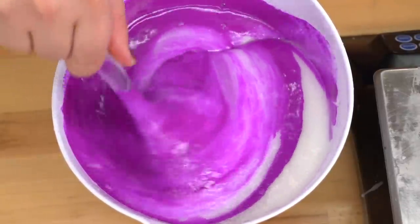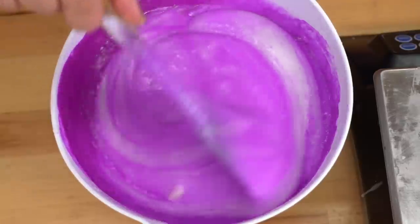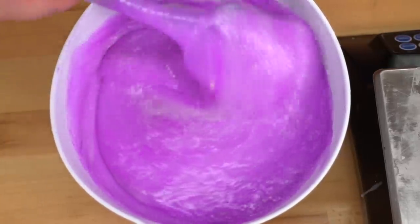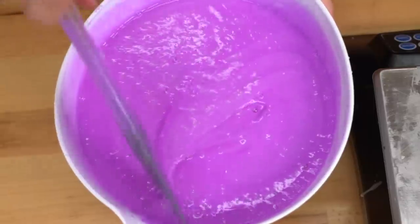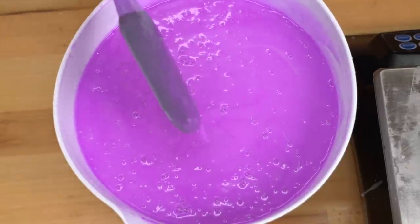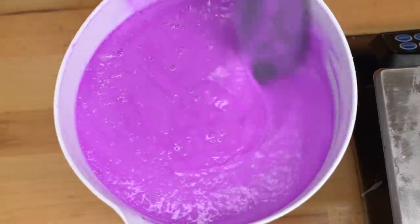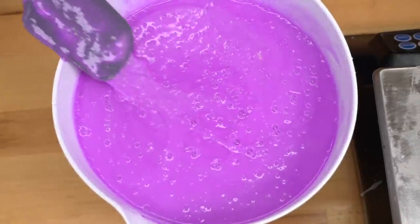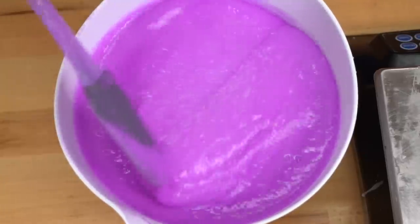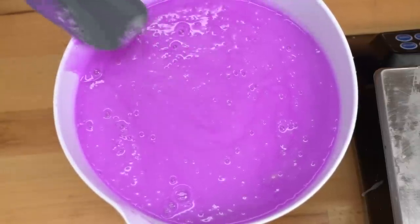It says to blend this in gently, so that's what I'm going to do. As for the texture, it doesn't really remind me of slime — it reminds me of what happens when you leave a bar of soap in water and play with it, that snotty texture. At this point most everything has been blended in, but it's very very runny, which isn't great since we have to put this into jars. It's not quite thick enough to scoop out. It's still a little chunky and runny, but maybe if I let it sit for a while it'll thicken up.